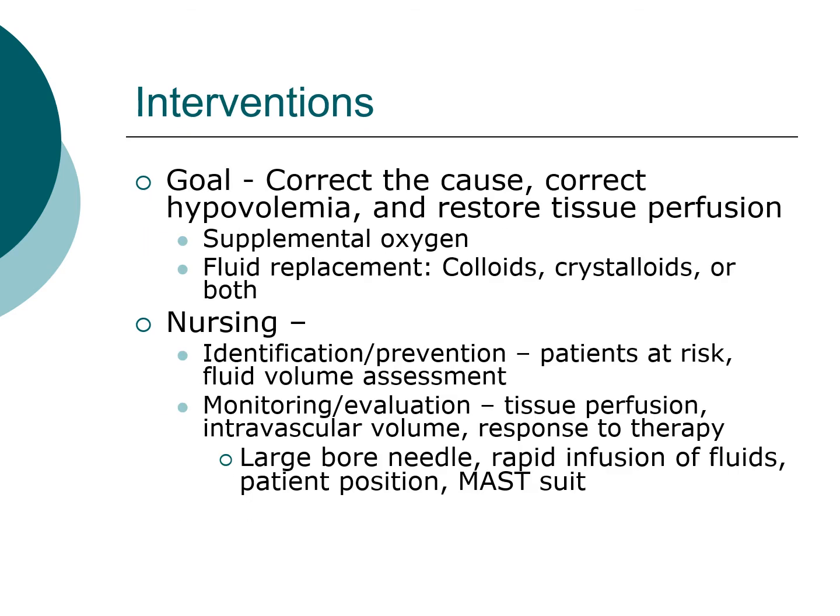Interventions: correct the cause, stop the bleeding, and then start correcting the hypovolemia and adding colloids and crystalloids. Supplemental oxygen is very helpful. They don't have enough red blood cells, obviously, so anything we can do to add additional oxygen to the system. For nursing, if it's a post-surgical patient, they're bleeding, we really have to watch for that.